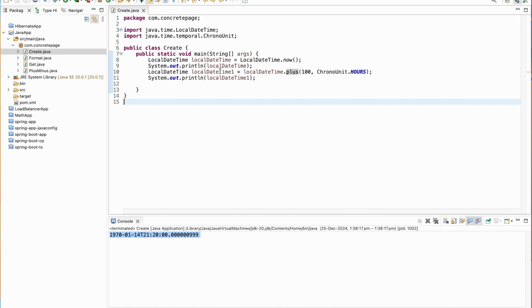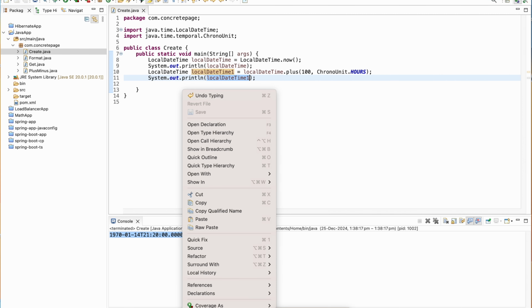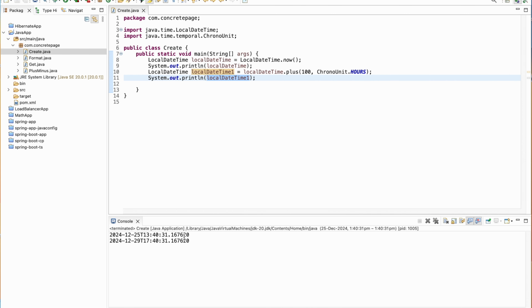I have got another LocalDateTime instance and I am printing that too. Look here. This is the current time and I have added 100 hours to it. In the current time it was 13.